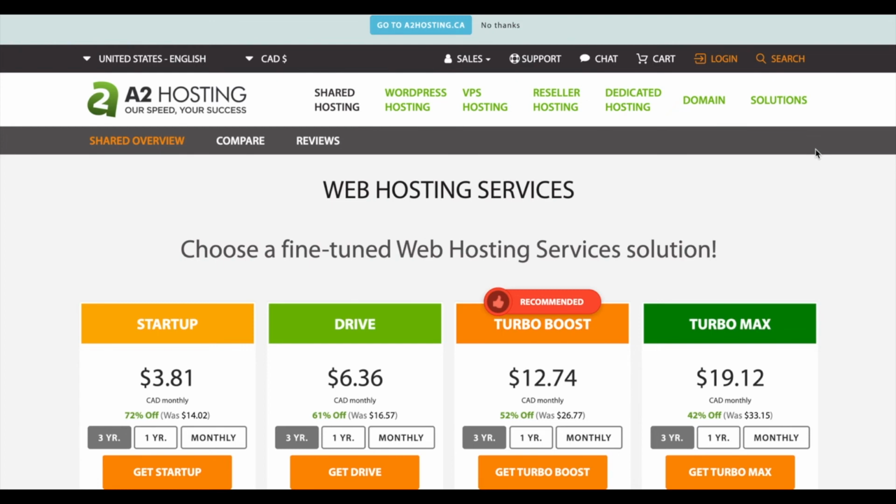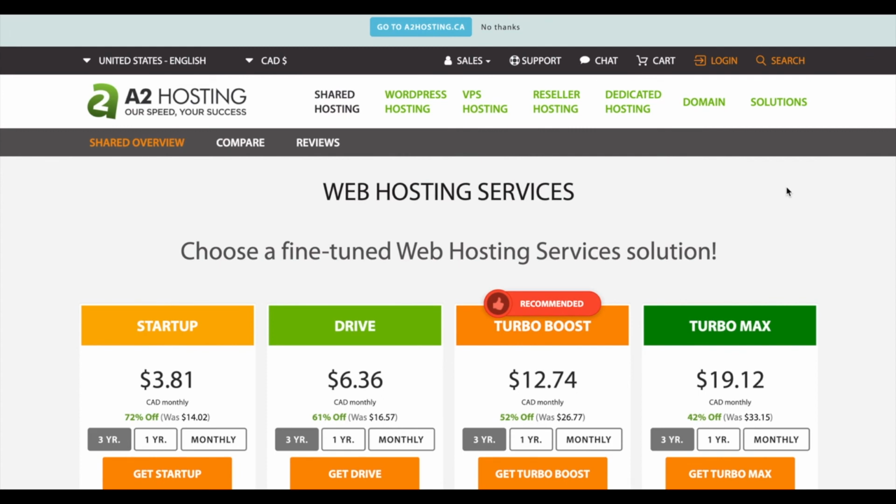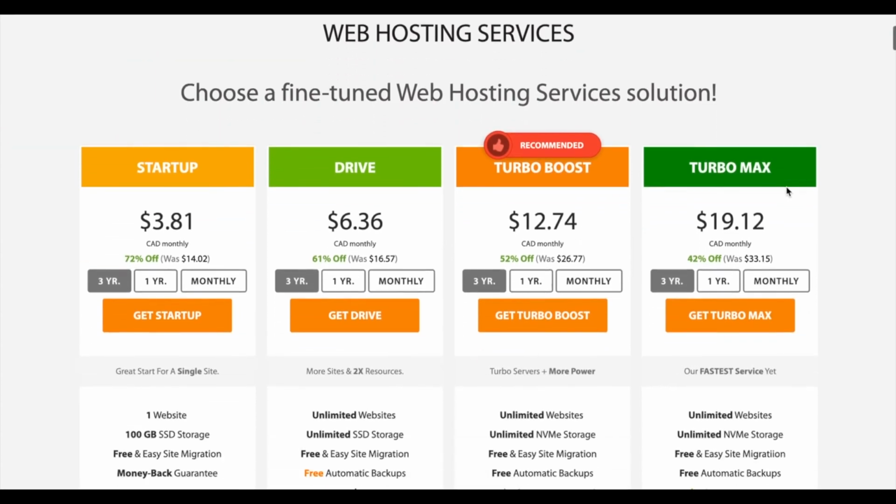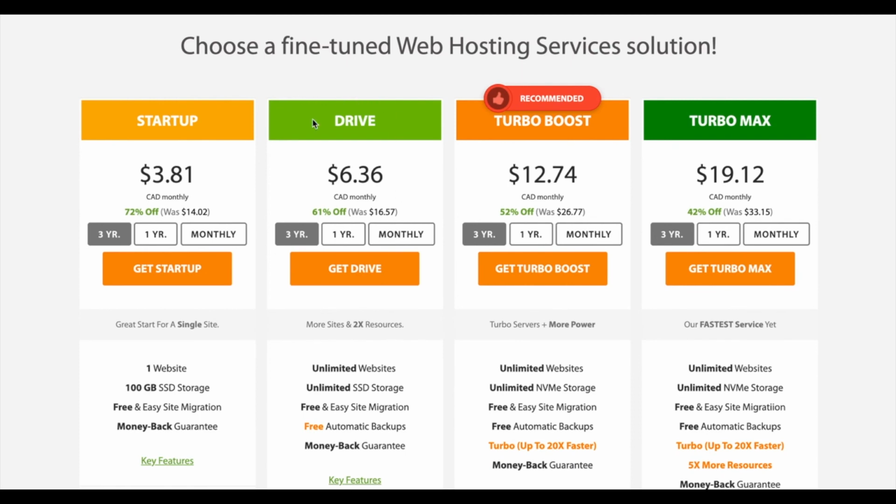They have niceties like SSL, which is a secure socket layer built in, which makes your site more secure, as well as being reasonably priced. Now, I use the Drive package here. Reasonable price, even at the full price, it's not bad. It is running about 16, 17 bucks a month per year, but it's worthwhile to me. Anyways, that's who I'm using.